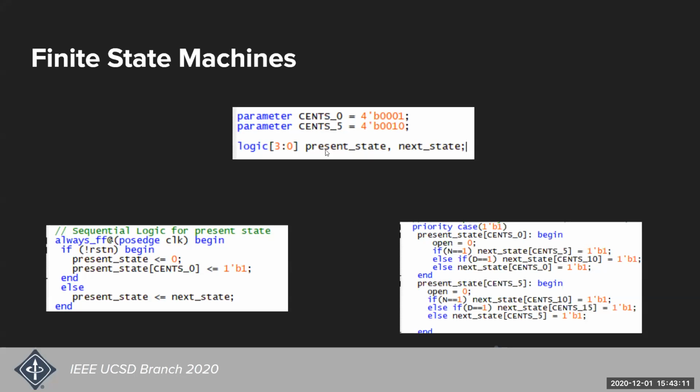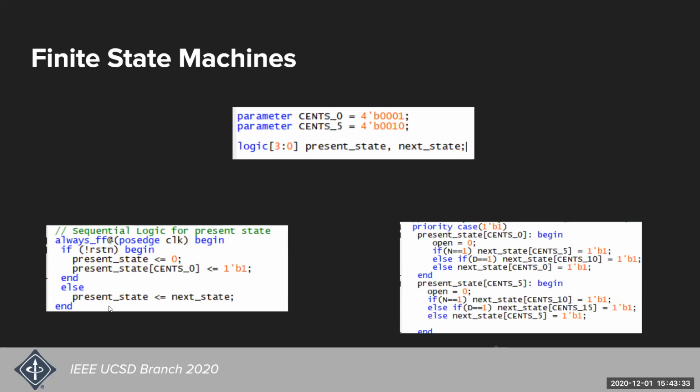And so the different values of those different variables will represent the different states and what we're going to do with them. We could represent those values of the states as actual binary numbers and say, yes, if present state is equal to 0100, we'll do this. But that's not very clear. As a programmer, I have no idea what 0100 is supposed to represent.